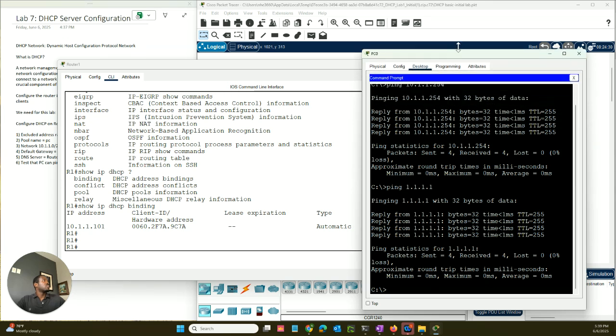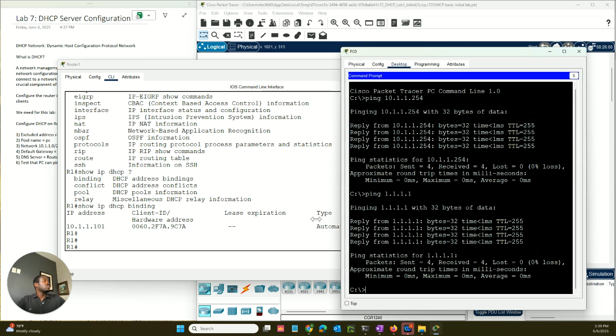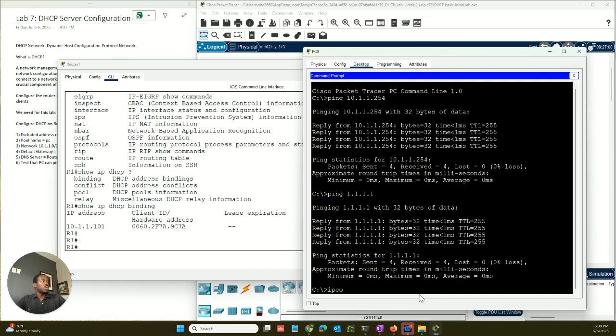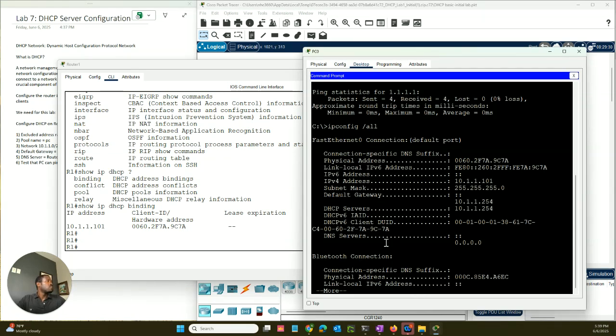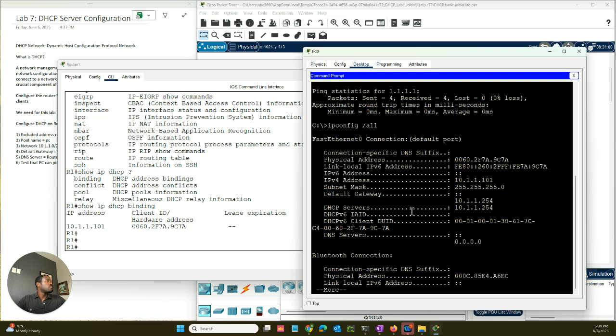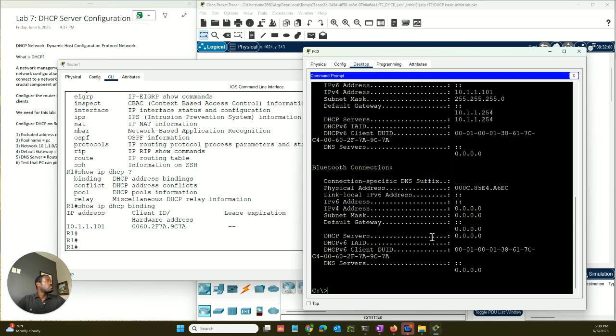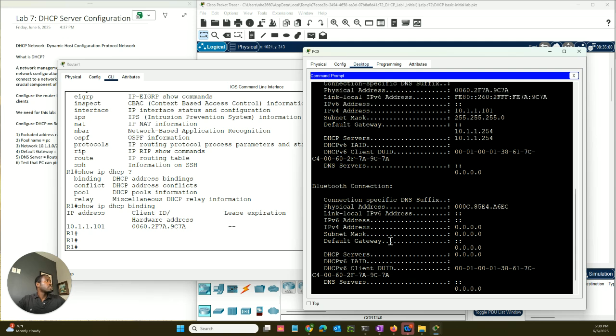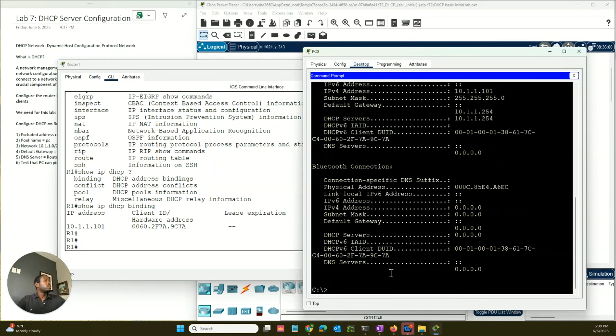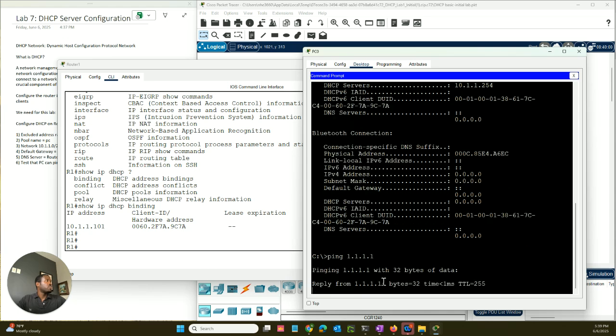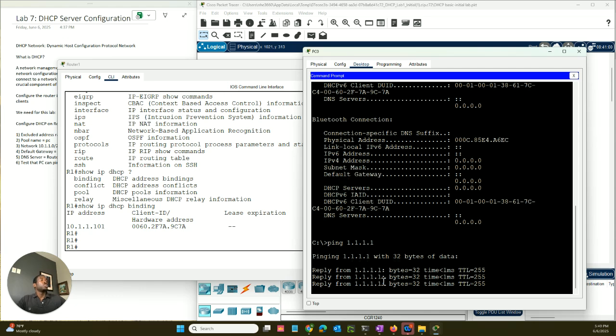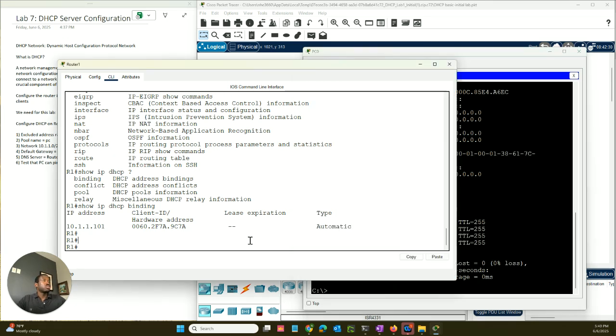Let's check IP config. It will take time before it gets the DHCP, the DNS IP information.